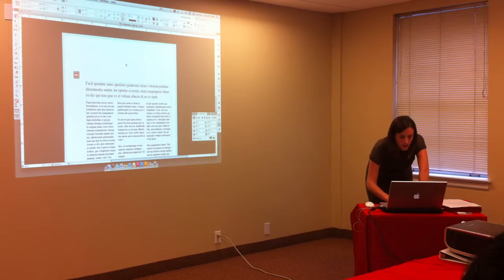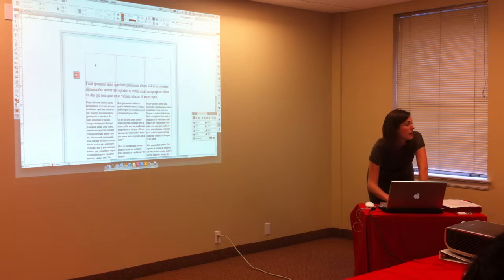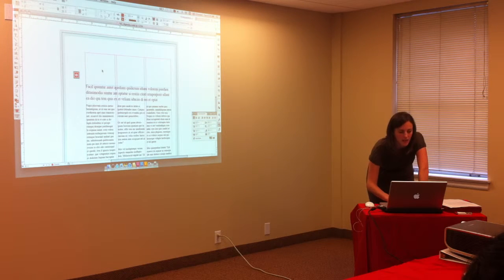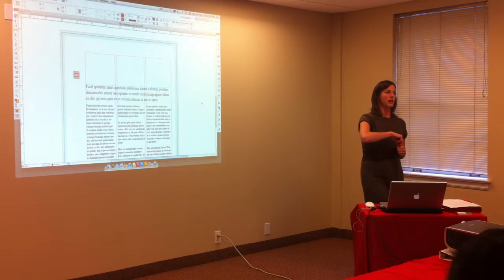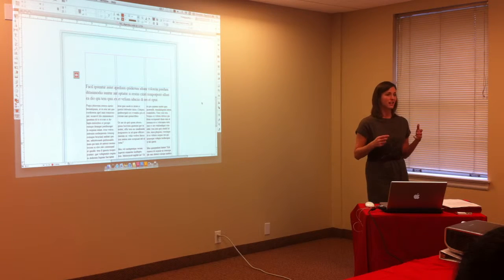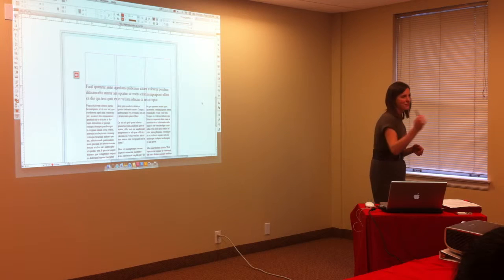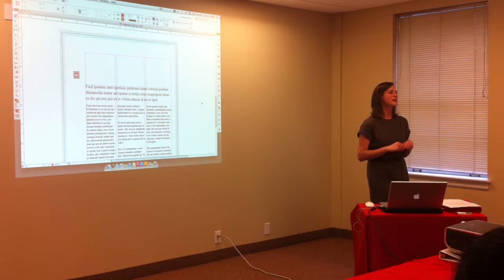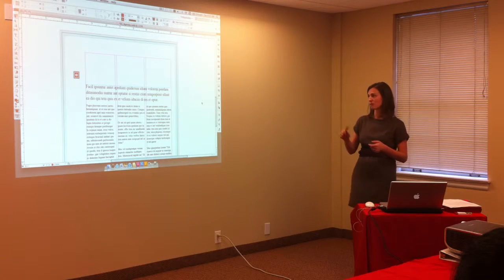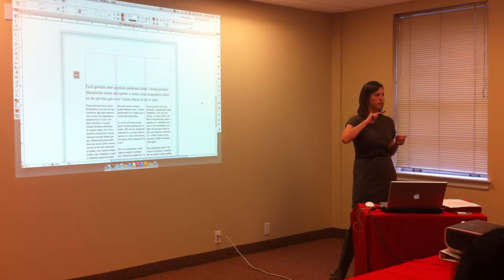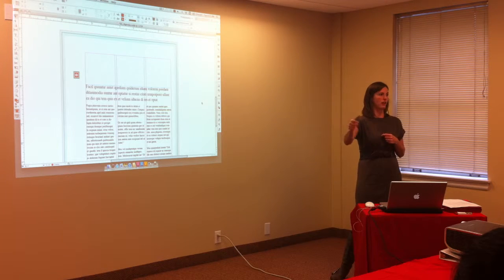So I'm going to move down this text box and pretend like I want to add in maybe a header at the top of this page. The best way to bring an image into InDesign is by placing it. I know InDesign is very friendly to dragging images off from different places, but it's not recommended. And the reason is, I mentioned this before, but InDesign is all about referencing elsewhere. So it's going to be looking for where that link actually came from.